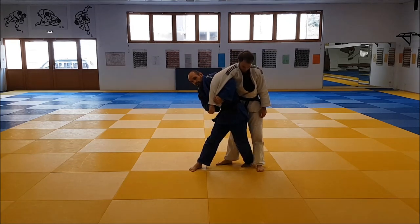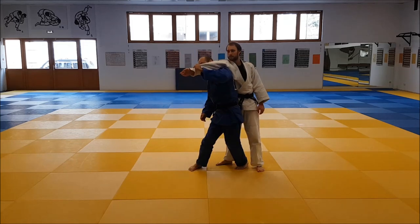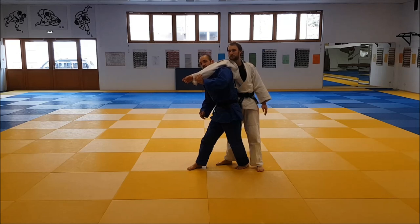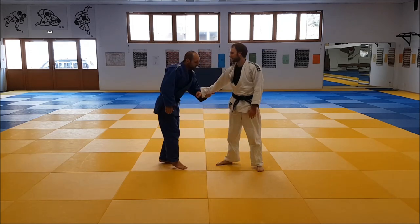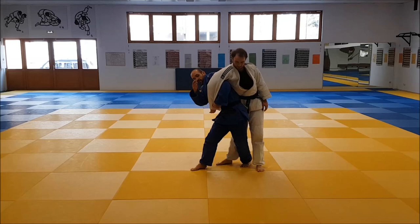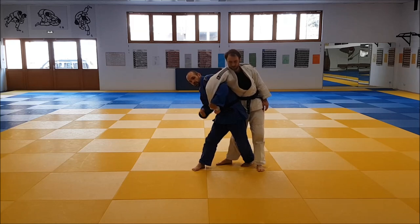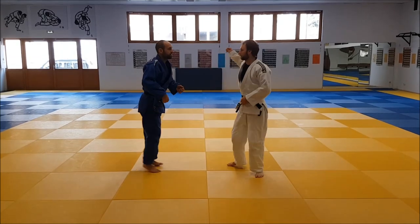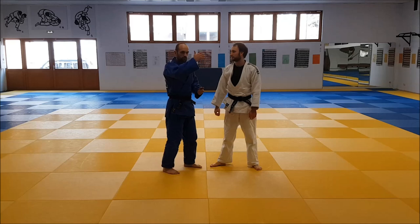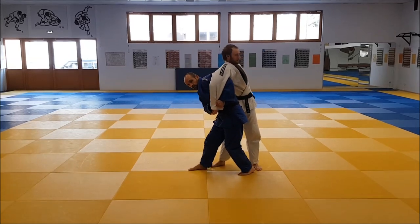What he does instead is he only brings in his elbow and the shoulder stays out. This hand pulls down to my ribs essentially. The main advantage is if I do this one-handed and pull him over my shoulder, this is almost always going to be an arm lock — and that is not a good thing, at least in current judo rules. If I pull him over here, his elbow is no longer in danger of being locked, his shoulder is free as well, and I can rotate him over there. You keep your shoulder outside and you pull the arm towards your ribs.